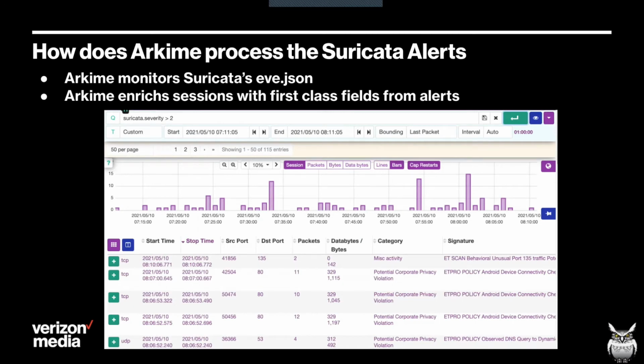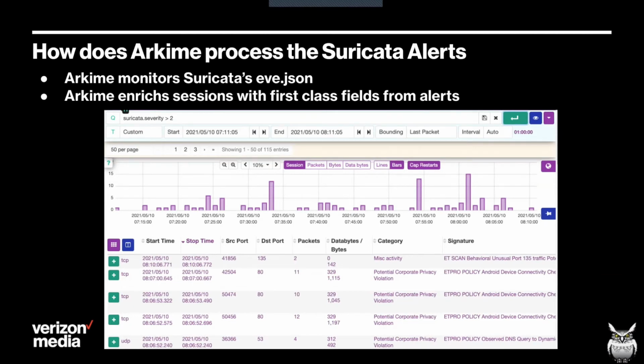What it might look like when you go into Moloch is it shows the search results. Here, let's say we went into Moloch, Arkime, even I make mistakes. Arkime, and we're searching for all Suricata alerts in this time range where the severity was greater than 2. I turned on the columns that show the Suricata category and signature so you can see what they are. I hid the IPs. Normally you would have IPs there, but for reasons, we hid them here, but you can see all of the ones that match.